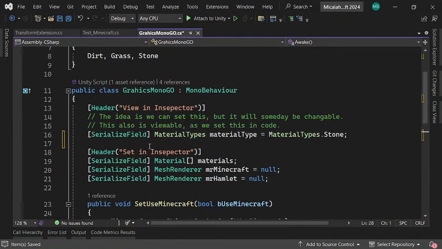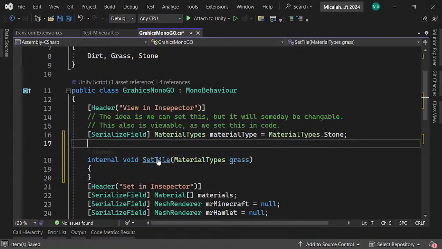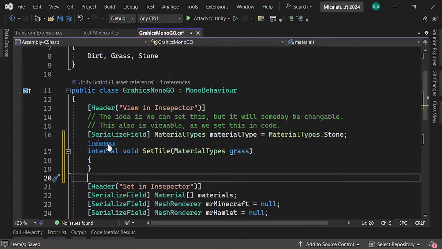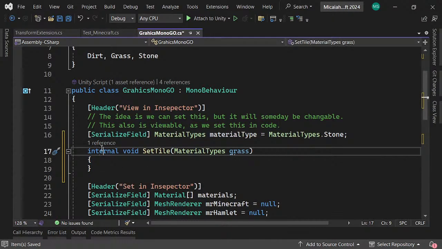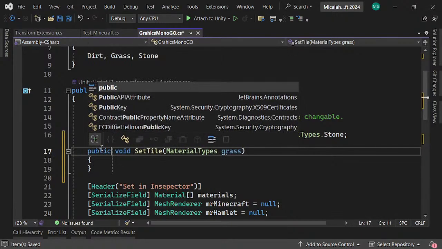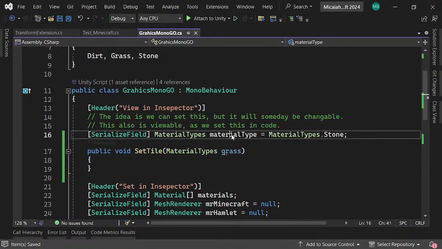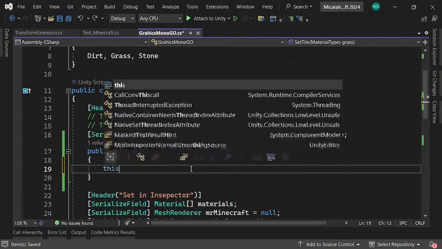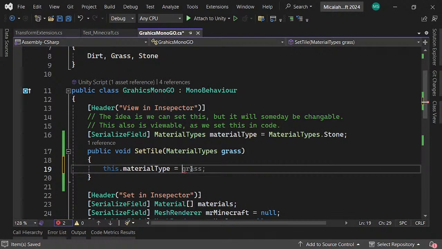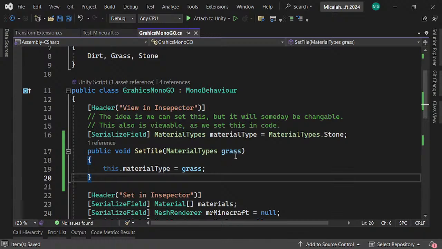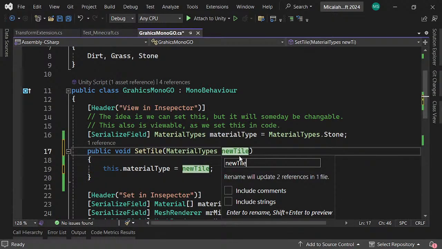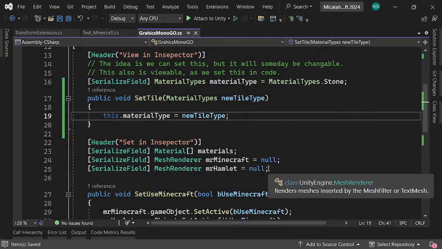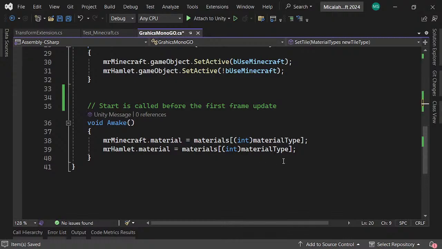I want to bump to here. So I want to say this.material equals the grass, and this is the new tile type, and then from here I want to say apply.